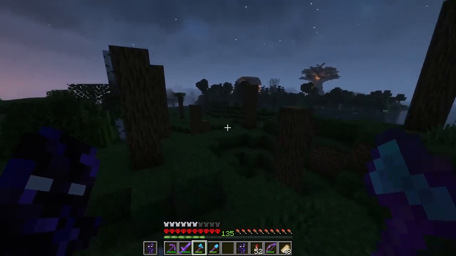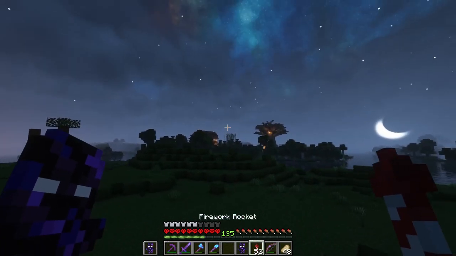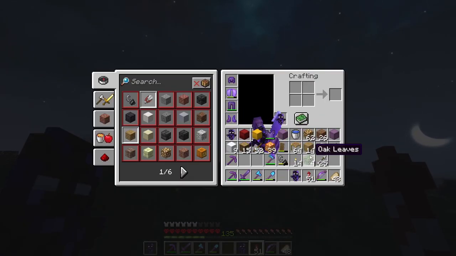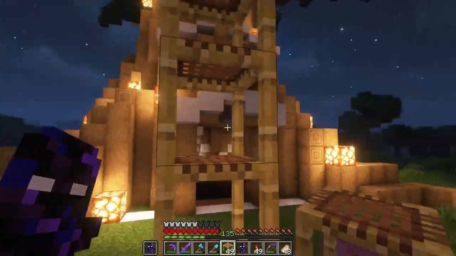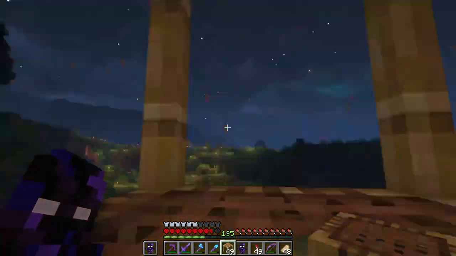Alright, I better get out of here. It's gonna be creeper. So maybe I'll start and I'll grab some more leaves the next day. I'm safe. I'm not wasting my time with you. Let me climb this scaffolding.